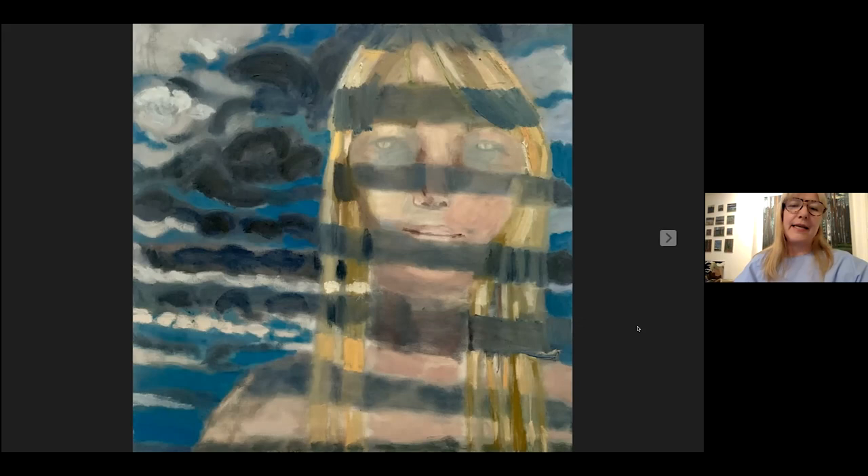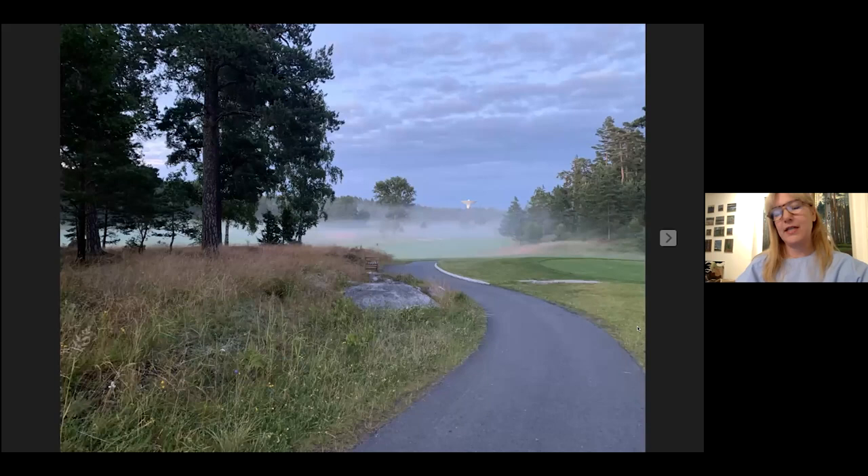One of the main goals I had in my studio work — one of my favorite things to do because I love painting figuratively — was to balance landscape and figuration, so that the psychology of the human being doesn't take over the painting. That was basically my whole goal during this entire time. This is later that night, showing the lightness of the nighttime near where I was staying in Stockholm.